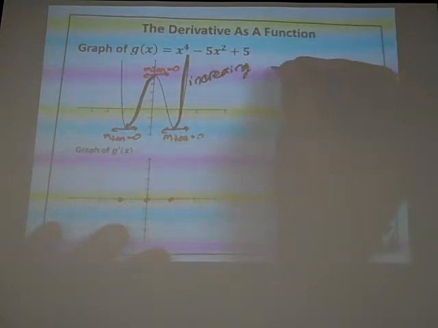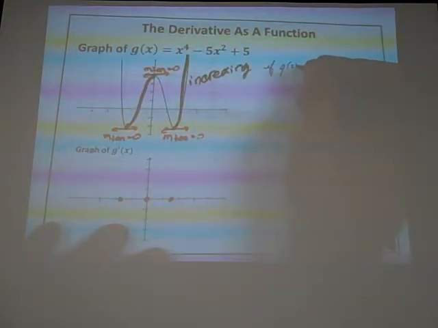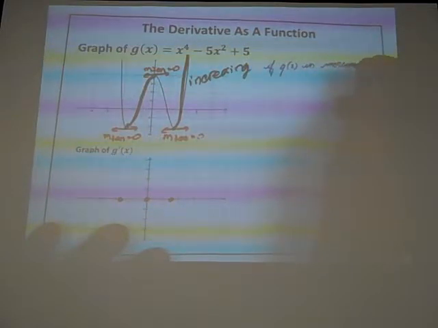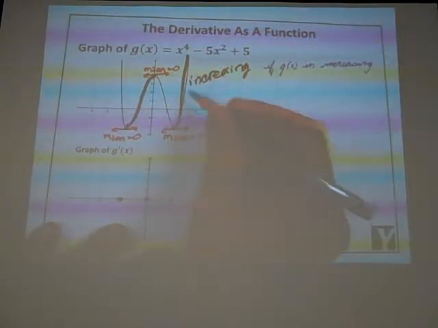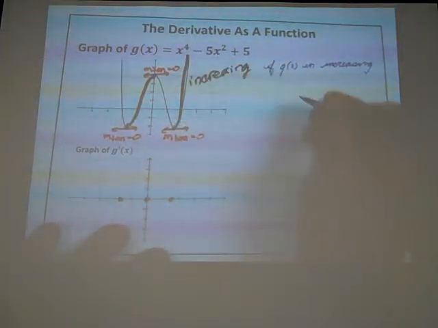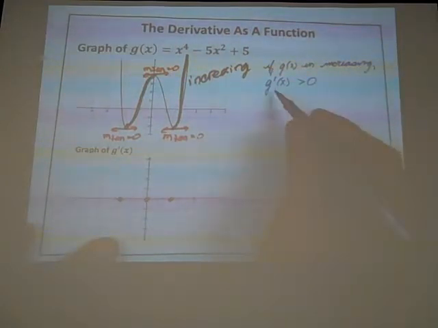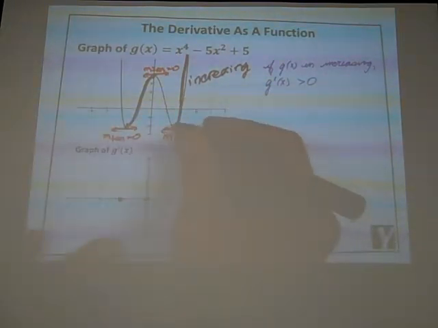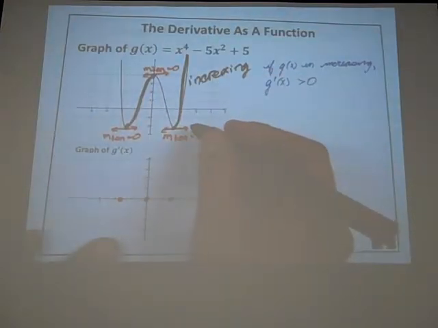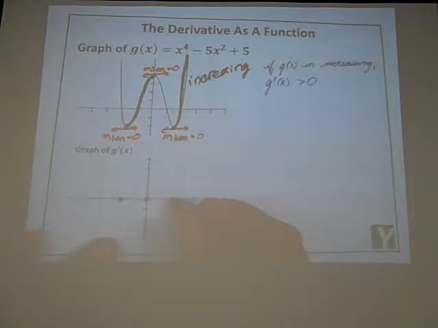Here's the important piece. If G is increasing, then what do we know? We know that for every tangent line I draw to the graph on the brown piece, the derivative is going to have to be positive. Now, positive what? We don't know. But if G is increasing, then we can conclude that the derivative is positive. Now, what does that mean on the graph? Over here, from the minimum point to infinity, the graph is increasing. So the derivative will be positive, and I'm just going to graph it that way.